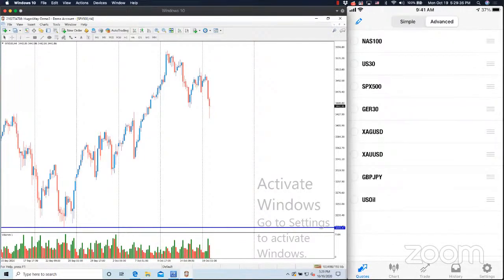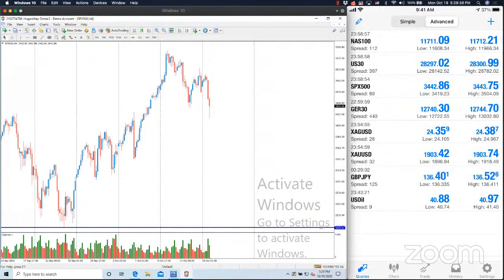Got my setup. I got this set up how I want. I can see all the indices. I see them all based off of how I like to see them. And now I have my setup how I want to, right? And if I'm looking at the same thing on the desktop, I'm taking the same approach.